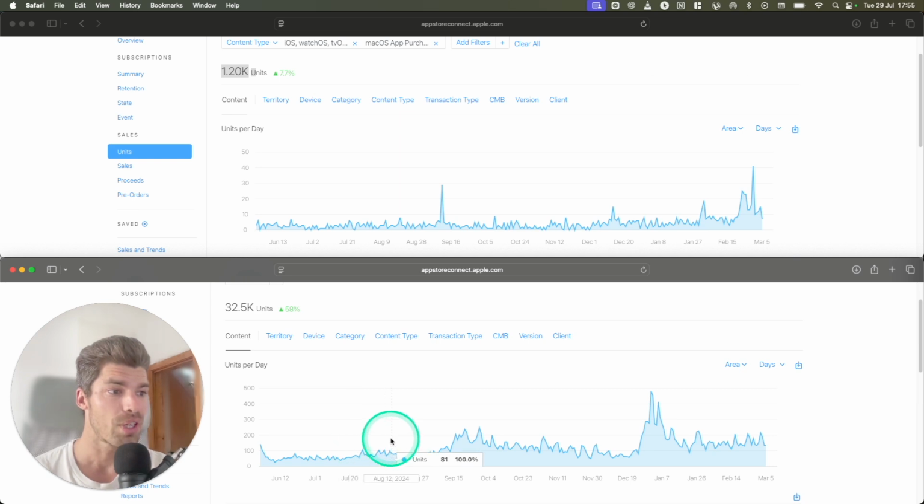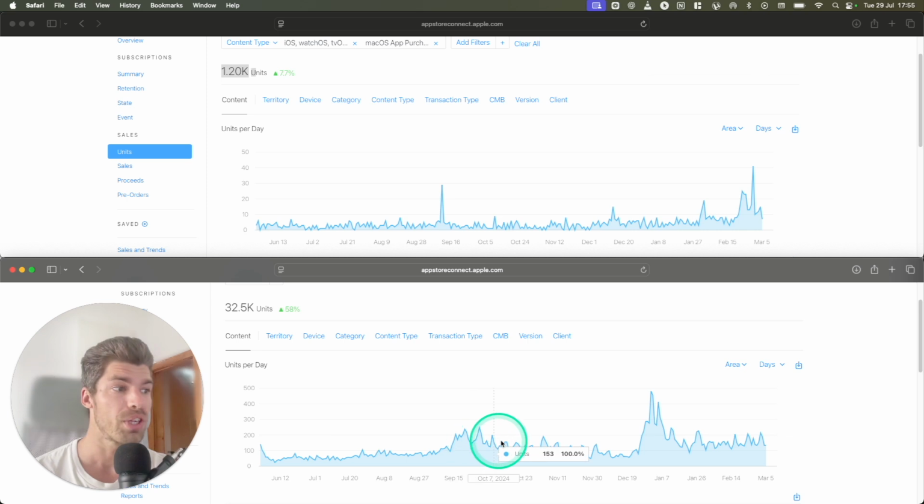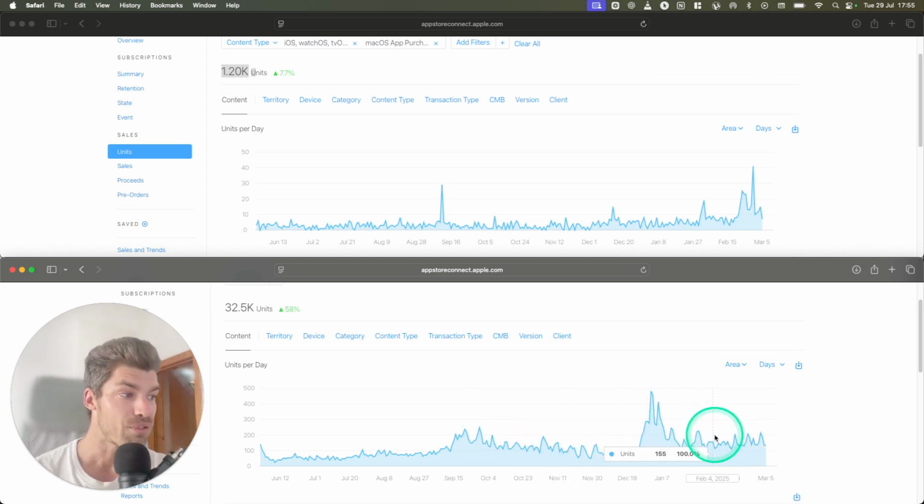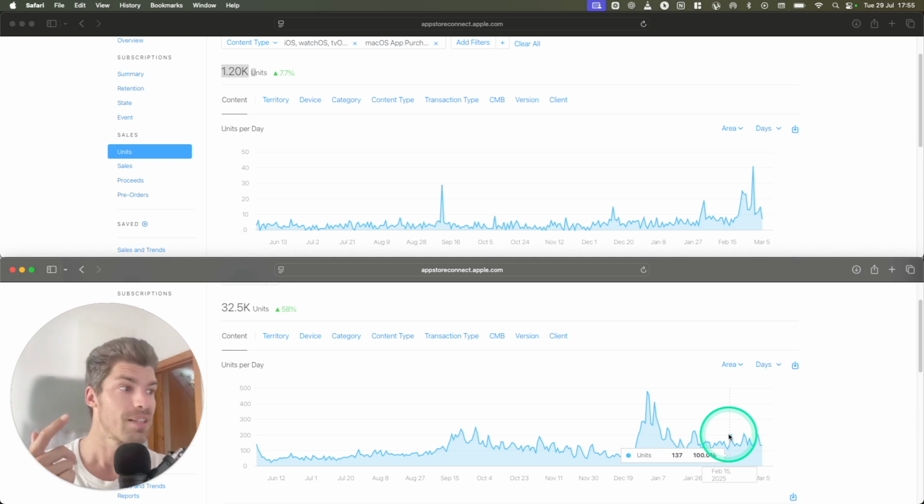As you can see, we started to get 50, 60 installs, and it became normal to get north of 100 installs. Then we started to get a couple hundred installs a day on a regular basis. No ads, no new features, no social media. It is so simple, but it turns everything upside down. And I'm going to show you everything in this video. You can watch over my shoulder.